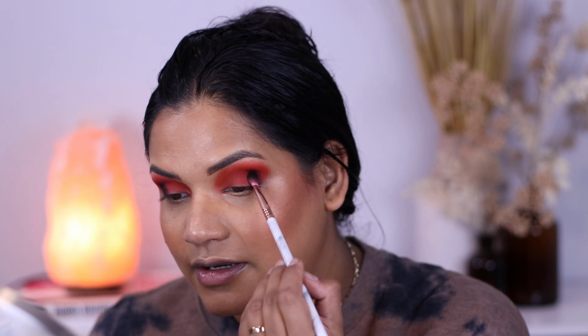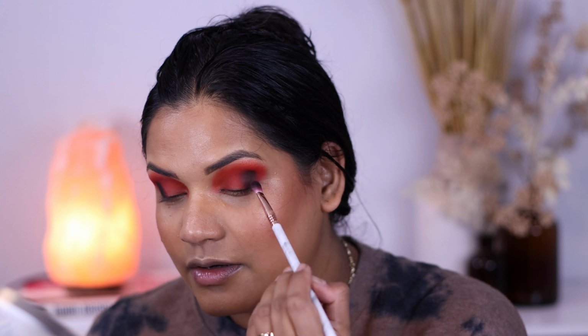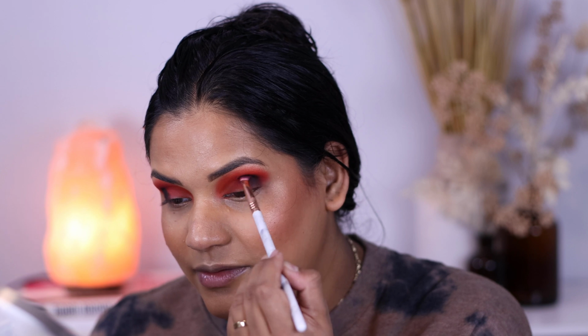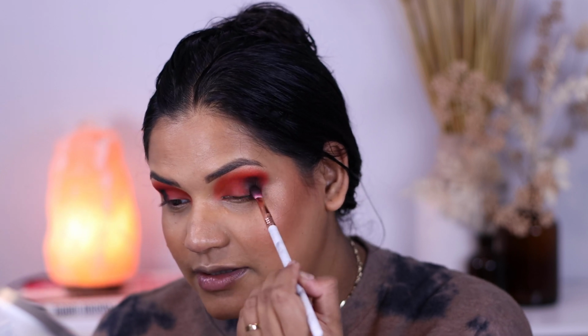Oh gosh. Okay, should we do black? I feel like we should do black. Should I use Vinyl or should I use Nevermore? Let's try Nevermore. I'm just going to use this Sigma brush that I've used in a few other looks. That's not clean, but I've been using it for dark shades, so it's going to work just fine for what I want. Oh, I should use the DANESSA MYRICKS black, but it's a creamy black, and I don't really want it to be a base. I just want dimension in the crease, so.